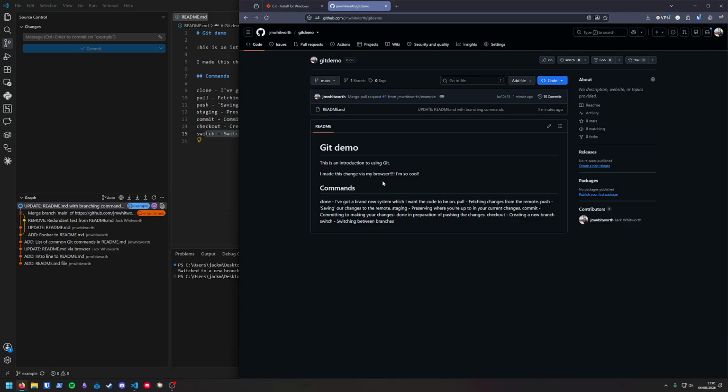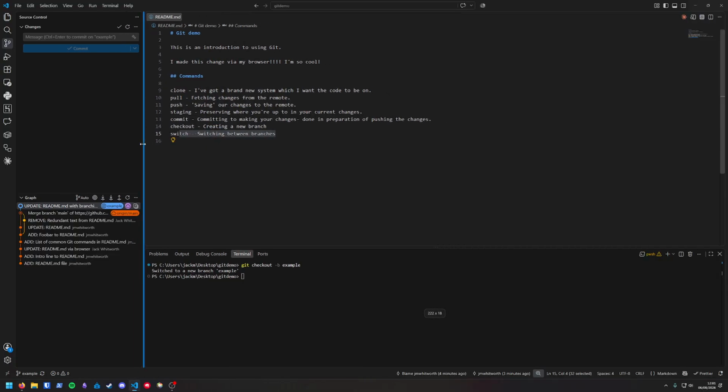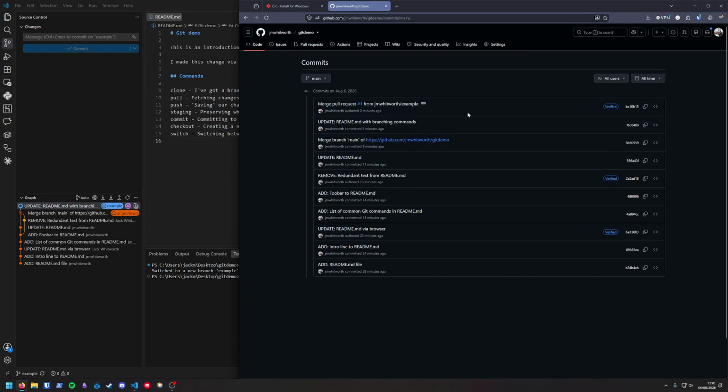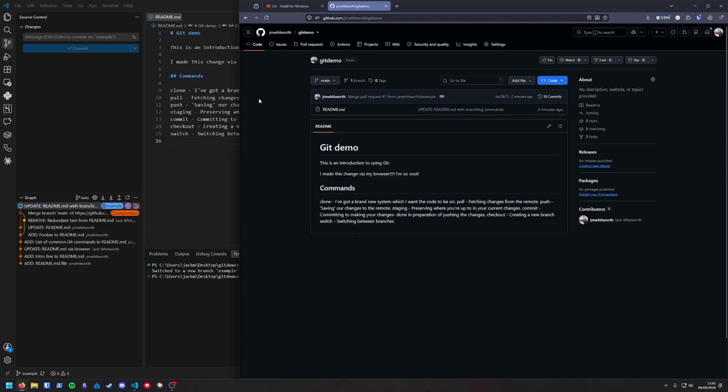So that's everything. That is actually everything that I have to show you. In order to get started using Git yourself, go to your GitHub account, click create a new repository, clone it locally, and then just start using it. The important thing to be aware of with Git is while it is really secure in terms of how it preserves your work, it's not flawless, and user error can still result in losing code.